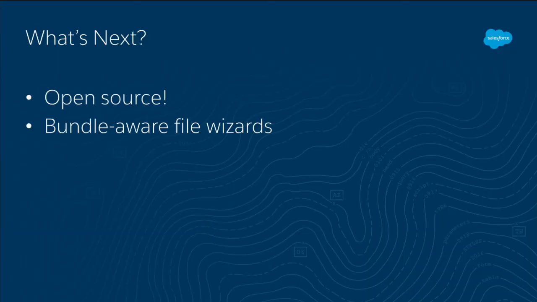We're going to add new features. We're going to add smarter wizards. Right now, you can see the wizard is targeting components, everything else. We want it to be sort of bundle aware. So if you're in an event component or you're in an application component, it knows what are the things that you can add to your bundles. We're going to have smarter code navigation. What I've shown you is actually just the preliminary phase. Internally, we have code navigation that enables you to control click between your components and jump to one another. We're going to add that in.